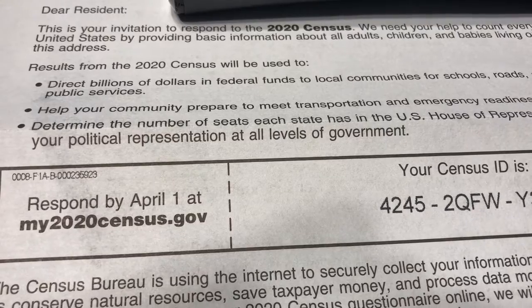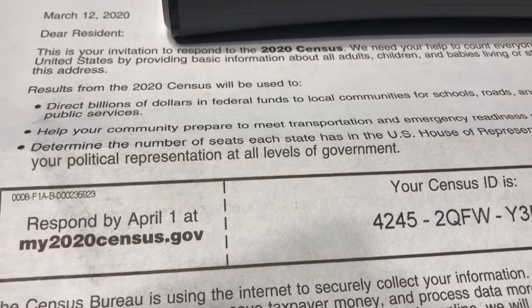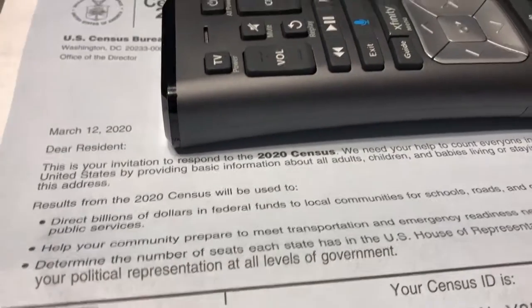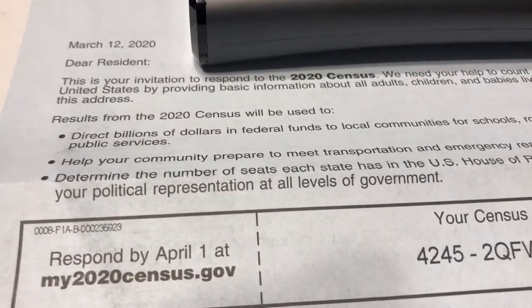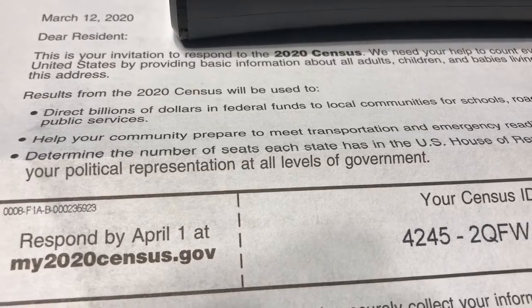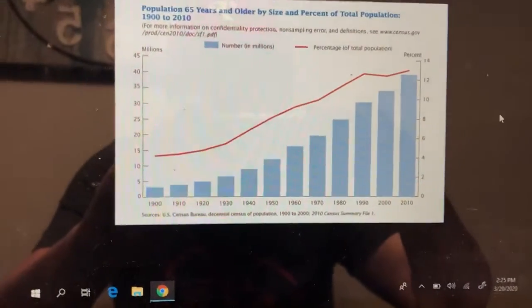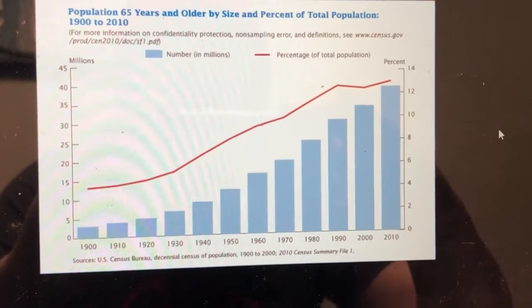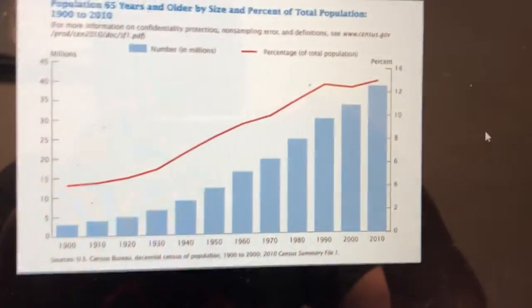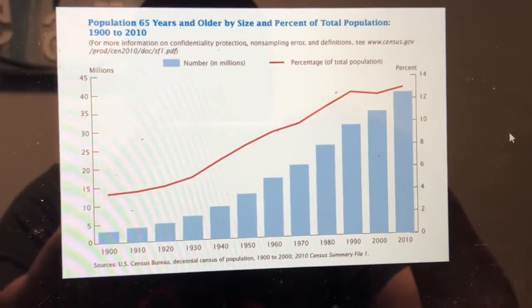As you can imagine, when all this information comes in, it can get pretty overwhelming. So it's the job of the people who send out the census to collect this information. They collect information, or what we call data, and then they organize it. And this is one of the major things that they use. Right, so this is a graph. They collected data and then they graphed this data.